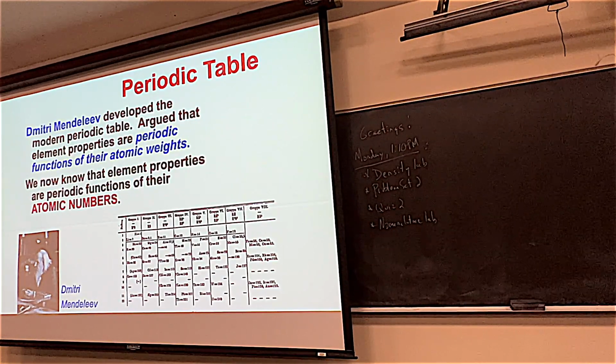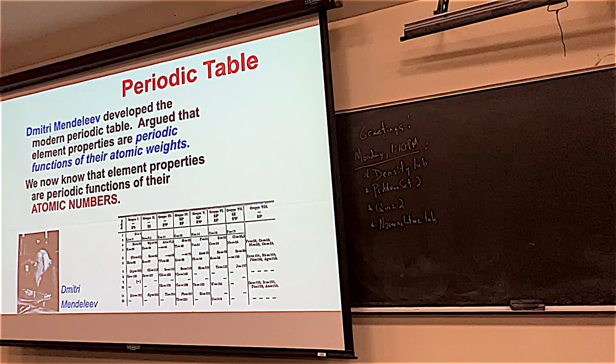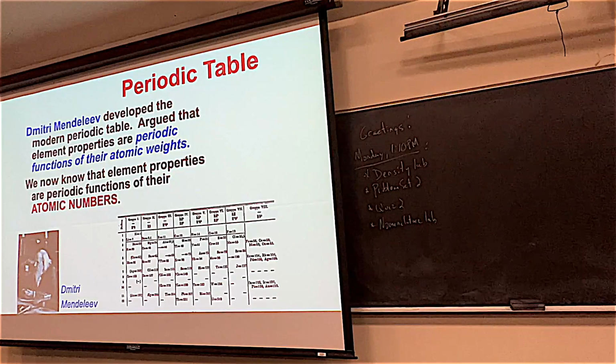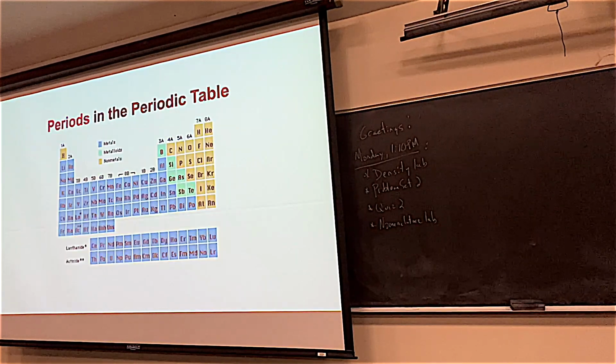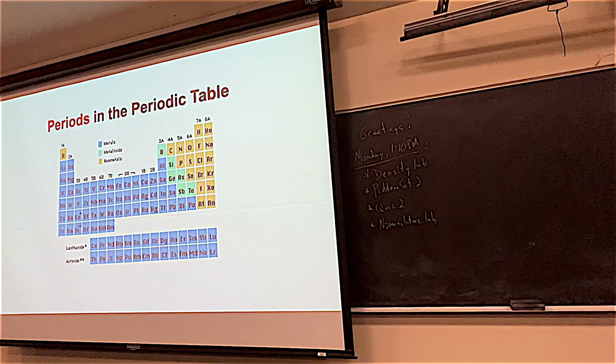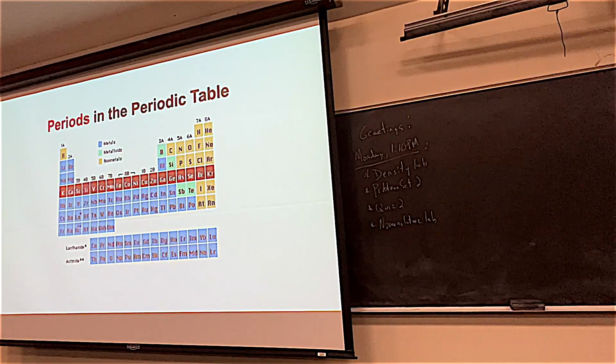But then, after a while, scientists realized that organizing the periodic table around atomic numbers was better. So this is an example of the old version. You can see there's 1, 2, 3s, which we'll talk about here in a little bit. And again, it did work pretty well, but it's not as good as having atomic numbers.